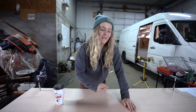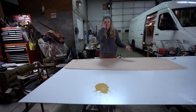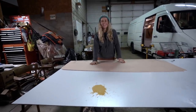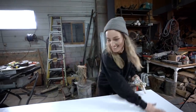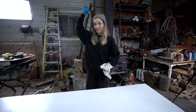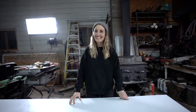Well, we've traced our first panel. We are now ready to cut it. So, come on, Jesse. I want to see if it's waterproof and stainproof. What are you doing? Test it. Oh my, it's like precious coffee. Are you proud of your experiment? Yeah, you gotta make sure it works before you put it in the van. Quality stuff here, people! I'll clean a shower. I'll hold you to it. I bought a squeegee for us. You specifically bought that squeegee for me.